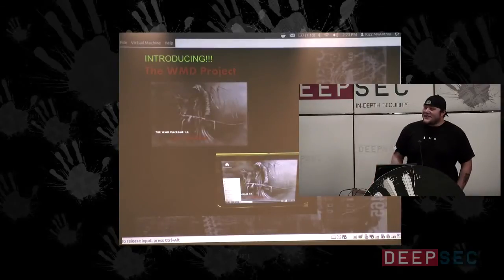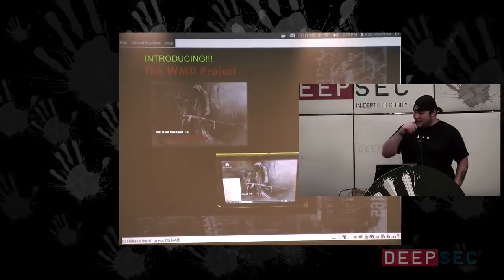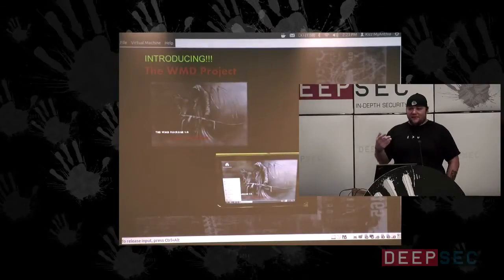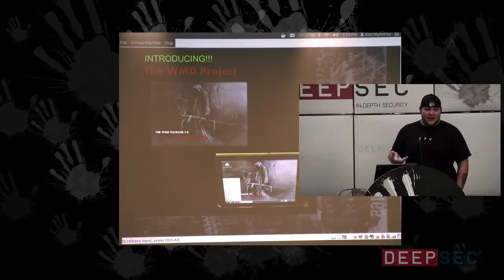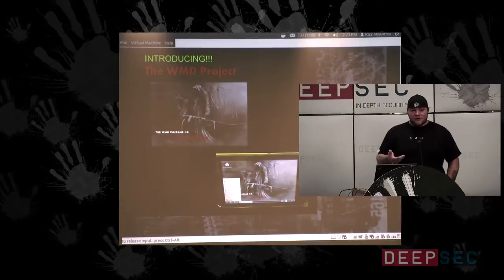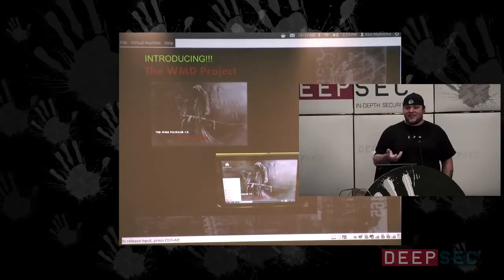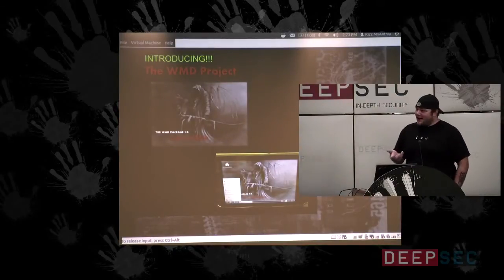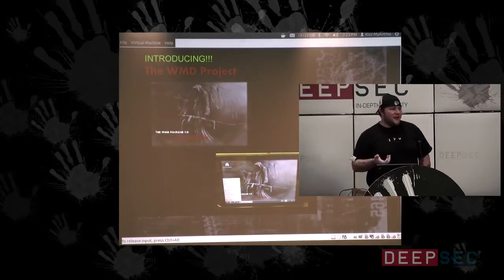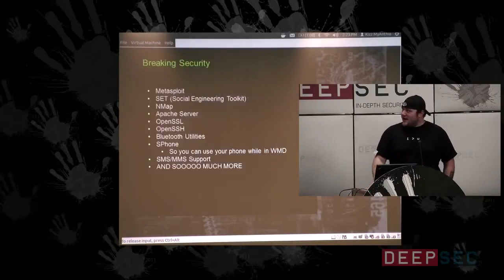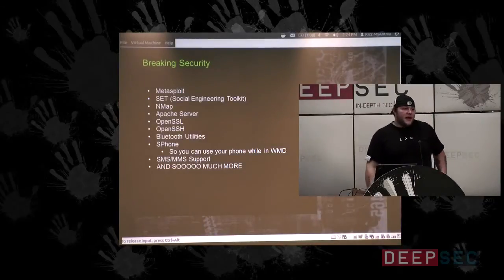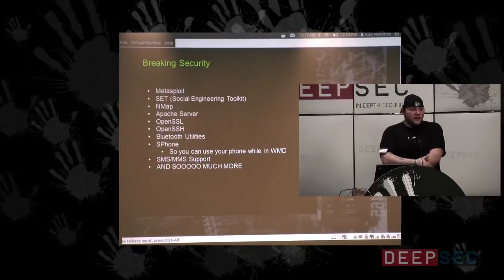So what I did was I actually put together the WMD project, which is, again, a full pen testing distribution of Ubuntu made for smartphones. The one that I actually have sitting up here is the old Rhodium. It's online, you can get it for about $60-$70 US. And you can have a full distribution of Ubuntu running. It's got Metasploit built in, Social Engineer Toolkit built in, Nmap, a whole lot of utilities all pre-built into it. It's open source, so you can freely download everything.